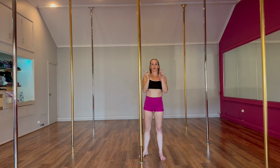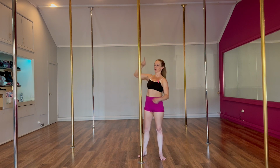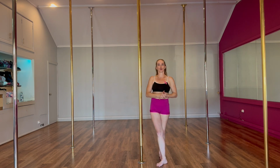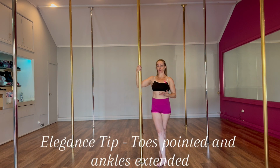So even though we're spinning faster, one nice way to finesse it is also to slowly extend your top leg. So you have to fight that urge, because if you are spinning a little bit faster, we tend to go whoop and want to extend quickly. But actually the slow extension on a fast spin looks just beautiful, and it looks really controlled, which is always really nice as well. And of course, just keeping your toes as pointed as you can the whole time, getting into it and out of it with control.